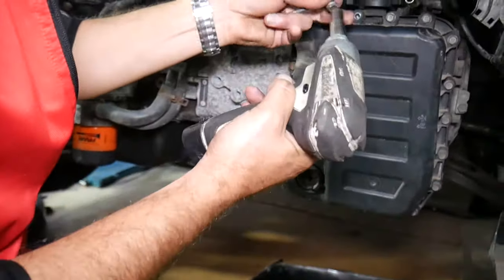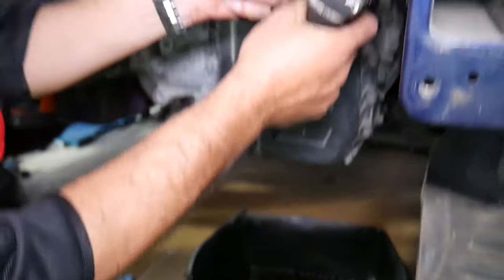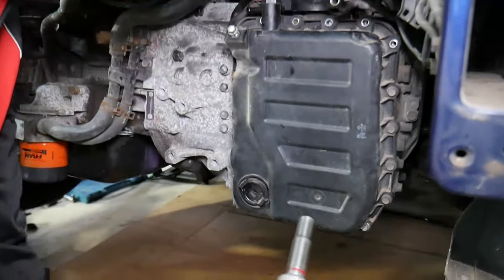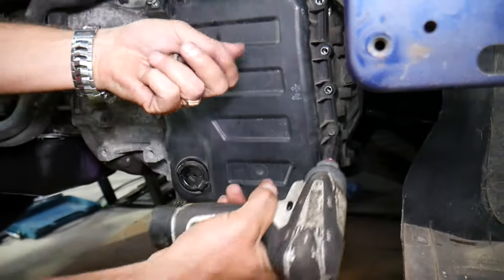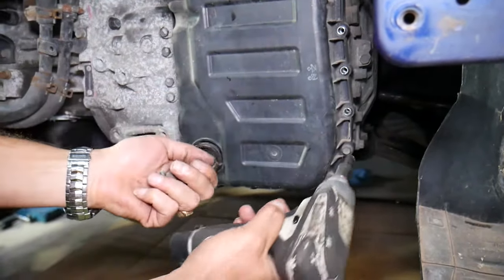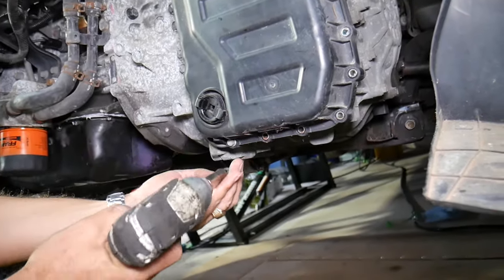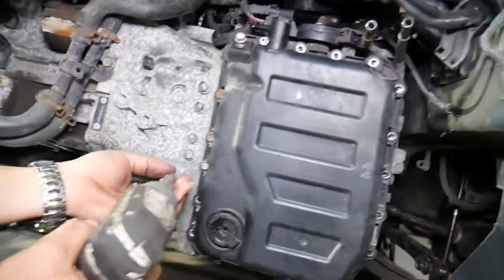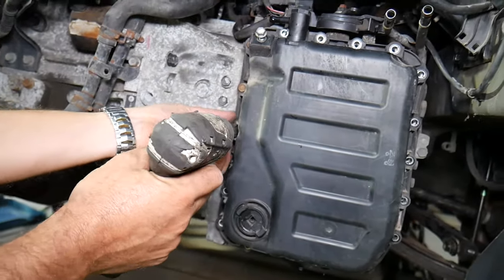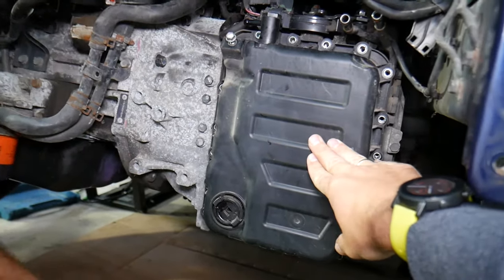So we're going to start removing all the bolts now. Have a container. Even though you drain the fluid, you still leak some out. Be prepared. Always use gloves. You don't want those chemicals on your hands. So just gently go ahead, remove one by one the bolts. Quite a few bolts. Let's hold it on the last one, just in case, to make sure that nothing drops.